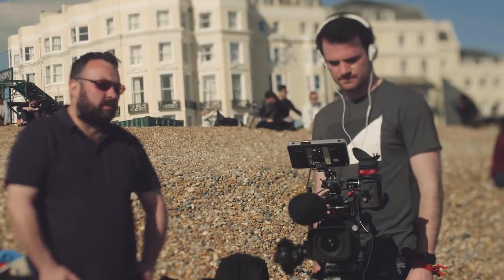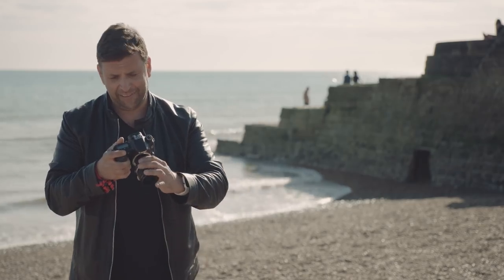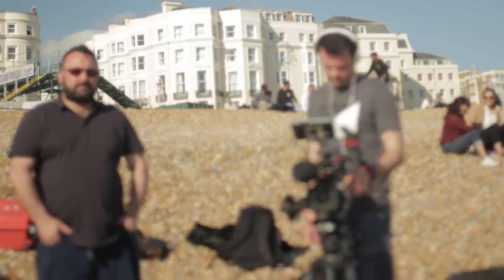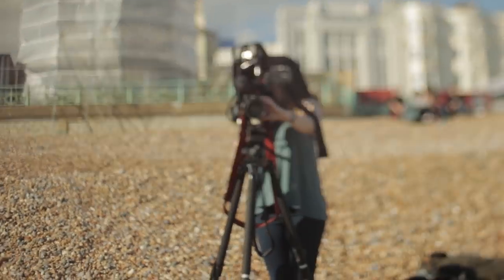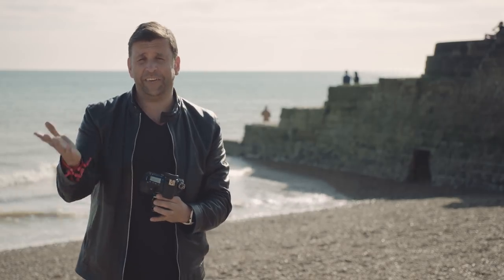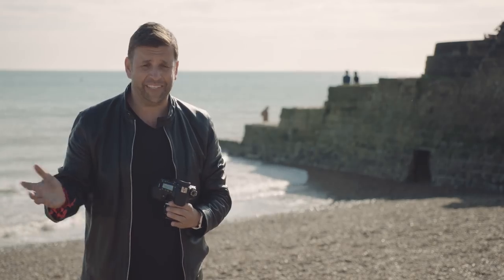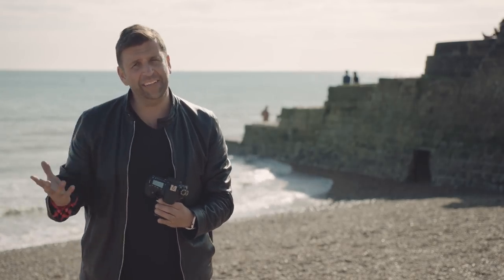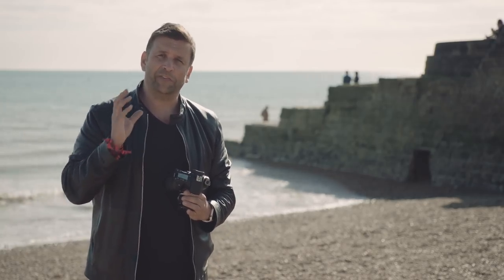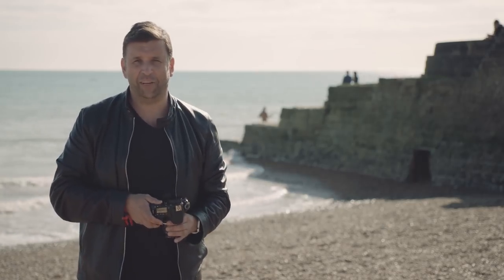It just stabilises it beautifully. This camera doesn't have a stabilised sensor, and as you can see, I get these micro vibrations — it doesn't look as good at all. But this is a much older camera, and part of that is the fact I don't have that electronic viewfinder. I'm holding it away, which is reducing my stability — not just the lack of a stabilised sensor. What you can do to help is shoot in slow motion. Shooting in slow motion will make those vibrations look less pronounced, but the problem is this camera only does 720p slow motion.